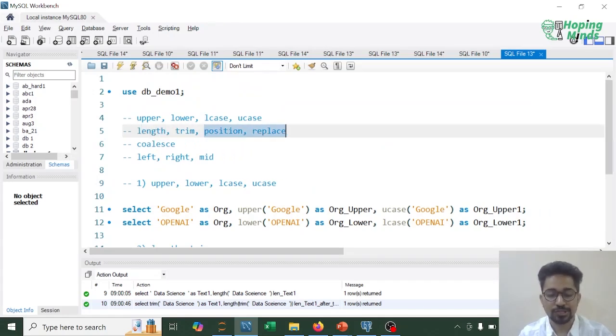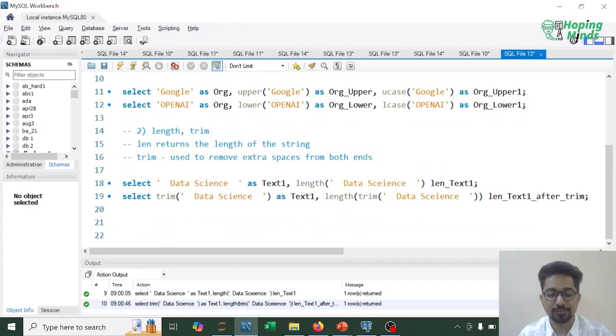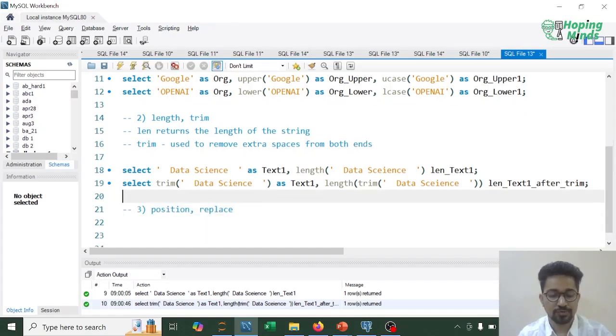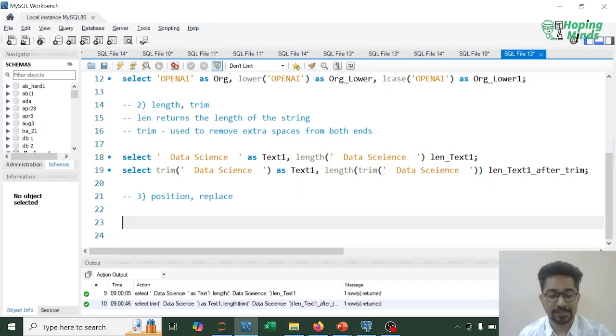Next we have position and then replace. Position returns the index position starting from 1. So when we talk about position and replace, let's check this.